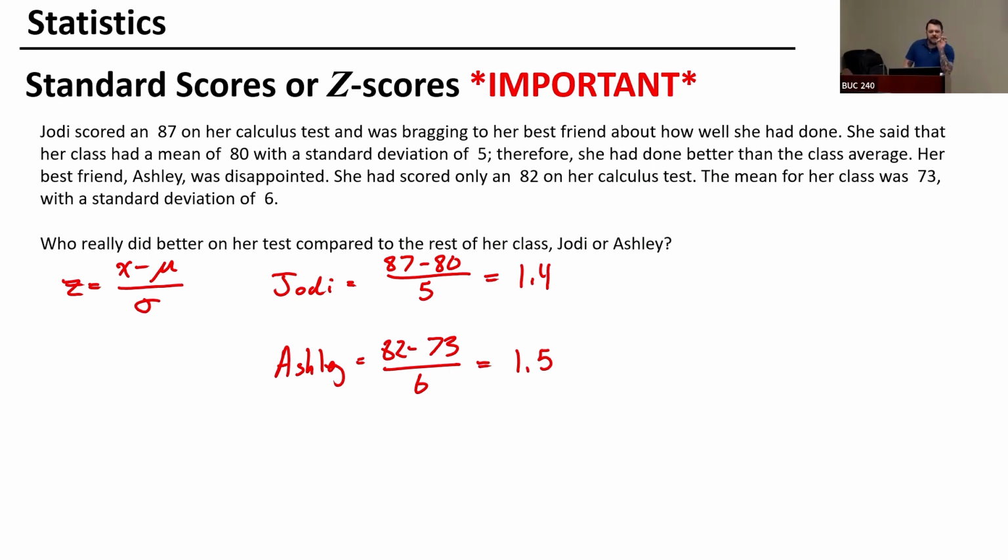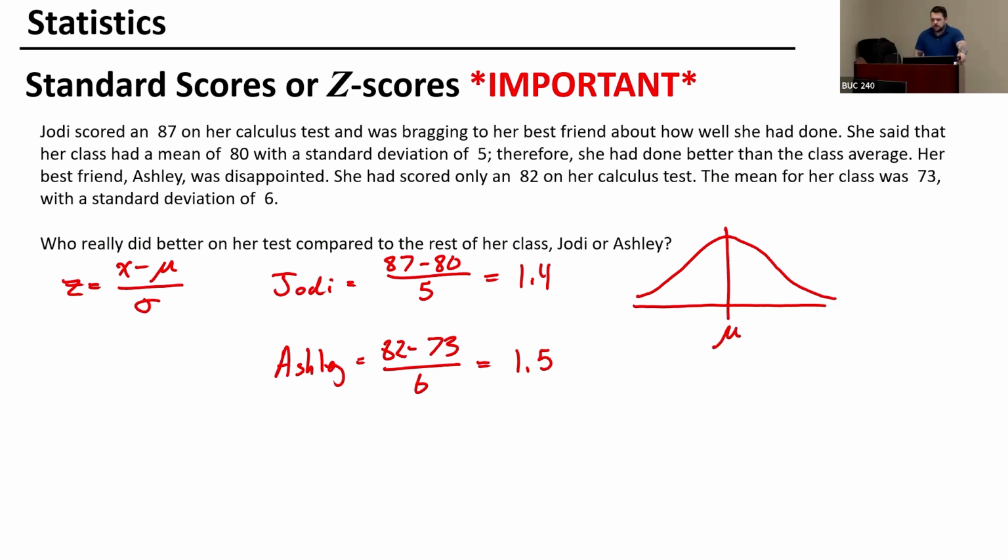This is where you need to start learning today, and I've said this before. Start drawing. It doesn't have to be perfect. I am not looking for artists. If it's hard to conceptualize, draw yourself a little easy normal curve. We know we have a mean right here, right? Notice it's basing everything off 1 standard deviation, 2 standard deviations, 3 standard deviations. We know it's in the positive direction. So I can say this right here, 1 standard deviation.